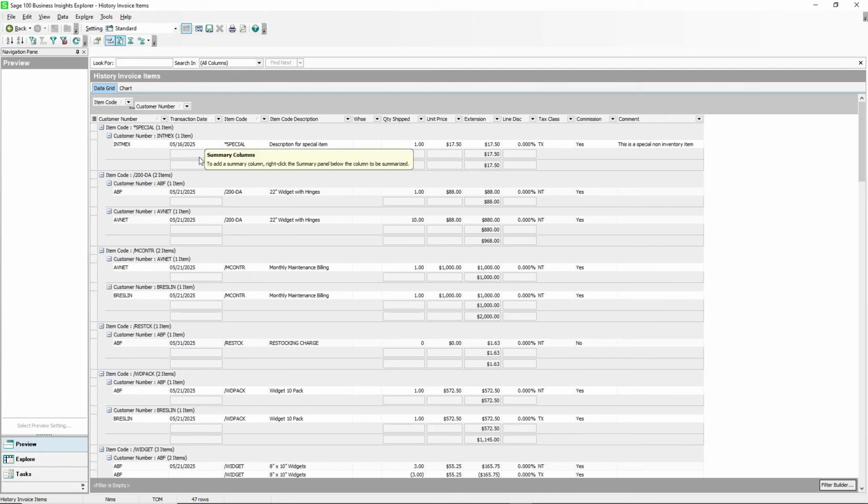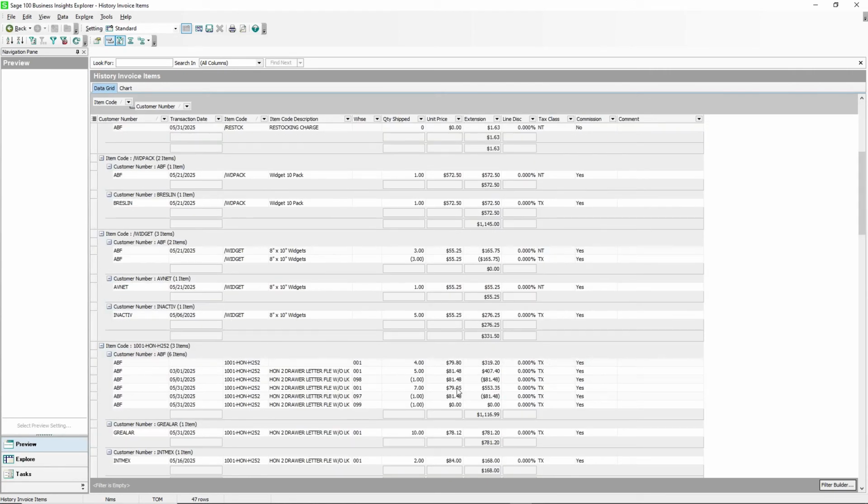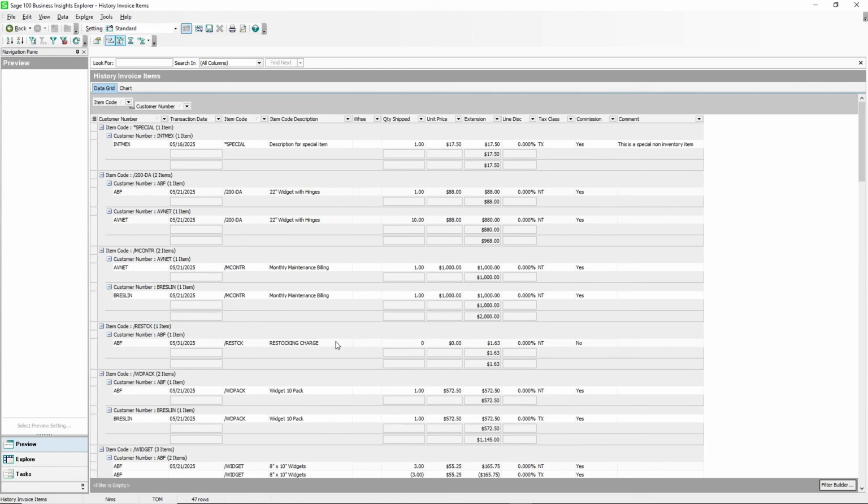So now we can see for that particular item that we were looking at before, here's the item, and now we know for that customer we sold $1116.99, which is the same number we looked at before, but now for the different customers, $781, etc. So it's the same data, just grouped a different way, without having to write a Crystal report, without having to know anything about report writing or anything like that.